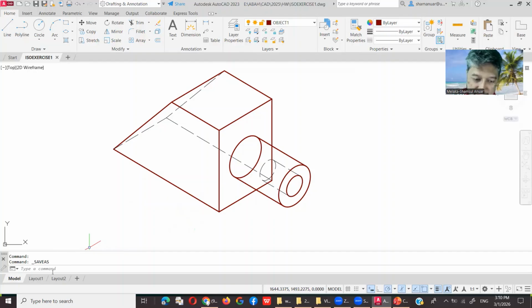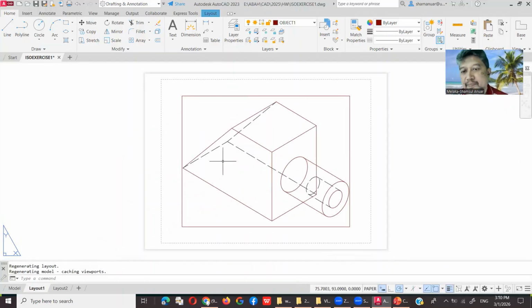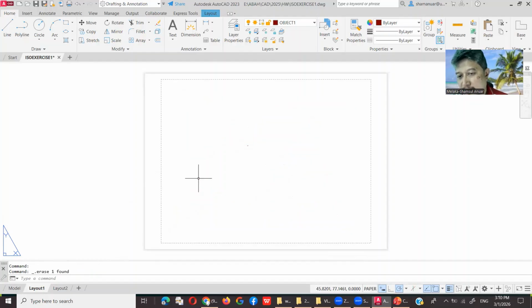So even for this one, you can go to layout. Okay, you cannot use this one. You must delete that. So I'm not sure how many more times I have to tell you this. So please give your attention and learn.